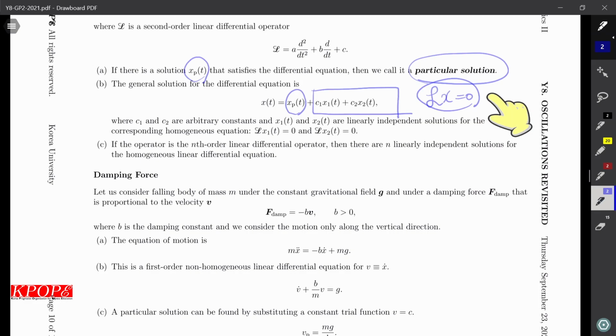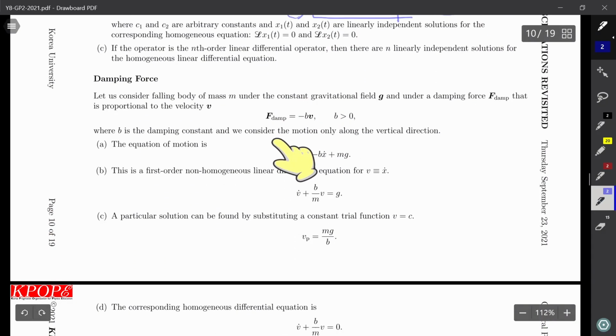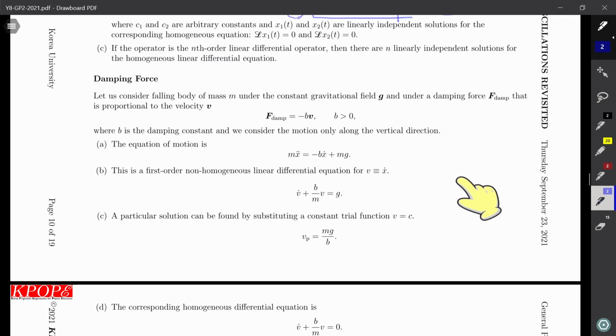But the solution for the corresponding homogeneous differential equation is rather tricky for the first time. But if you are trained, it is straightforward to obtain the result. Let us add the damping force to find the most general form of the second order linear differential equation that appears in physics problems for the damped harmonic oscillator.